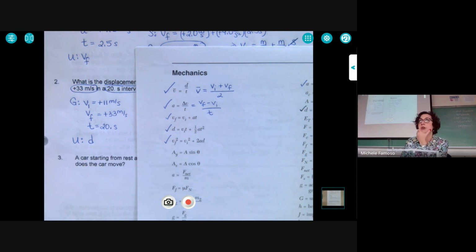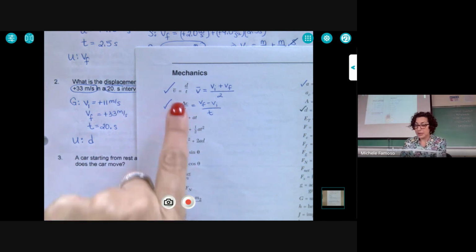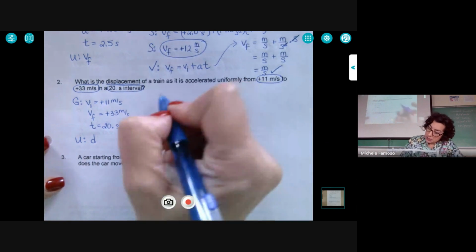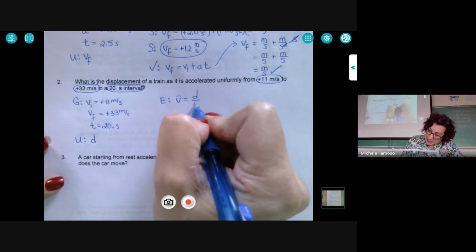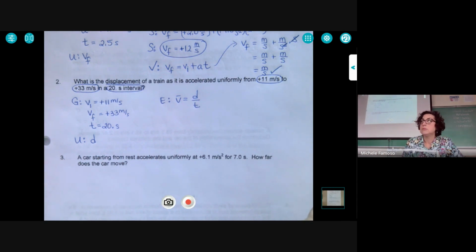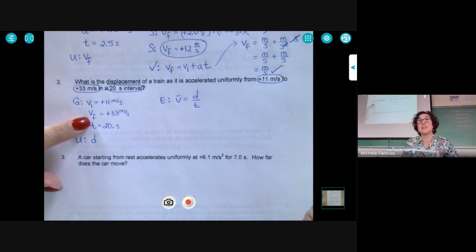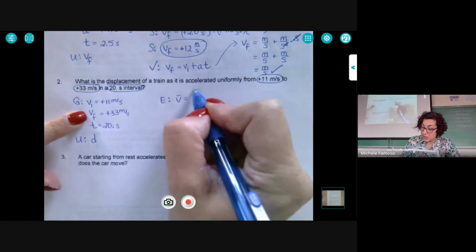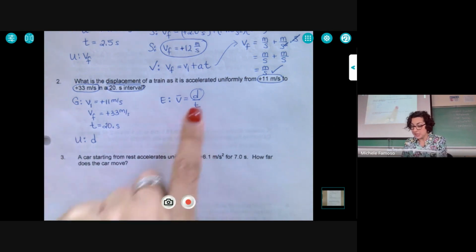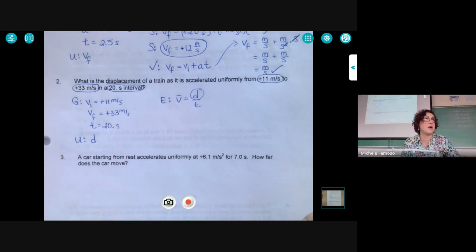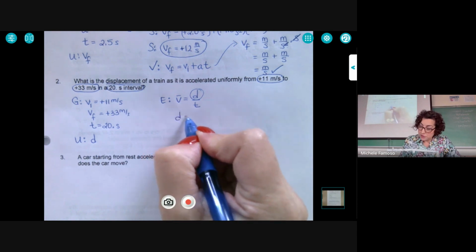You have it in front of you. You don't have to look at the screen. Which one doesn't include an acceleration? Logan? V bar. Yeah, so that's the one we're going to use. But remember, what does V bar stand for? Average. The average of these velocities. So we're going to figure that out in a minute after we do our algebraic manipulation, because the d is not isolated right now. You know what that equation for d looks like.